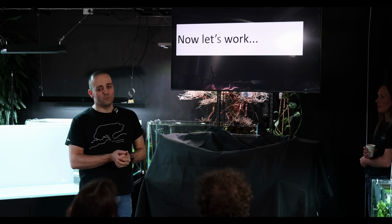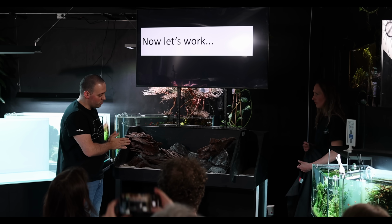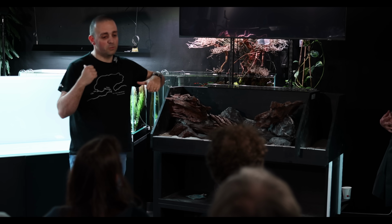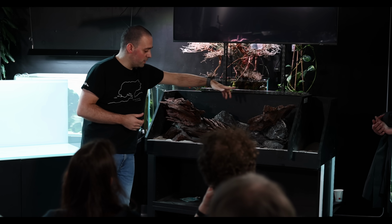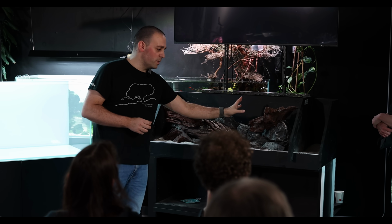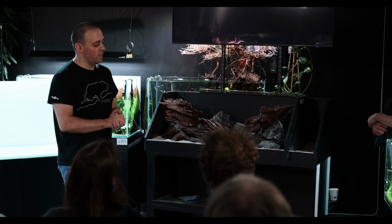What we are going to do today here, I have this sketch. It's not final, I just did the first layer. Of course, it is not finished yet, so it lacks all the back, which I will do in the tank because I need to raise all the substrate to finish the end point, but it will be more or less this structure. A stronger side, a side a bit smaller, and coming from above a bit higher than this to create that. And let's see how I can do it in the tank.